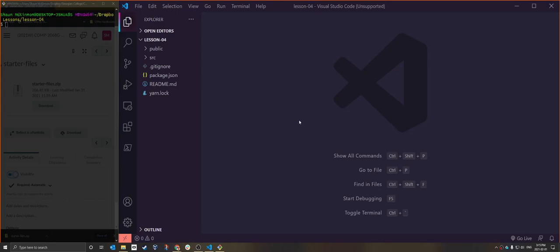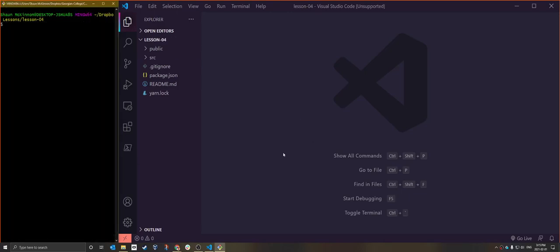So what command would I execute so that I can install all the node modules? Nobody wants to guess? If we were using npm, it would be npm install, but instead we've been using yarn. So we're just going to run yarn.